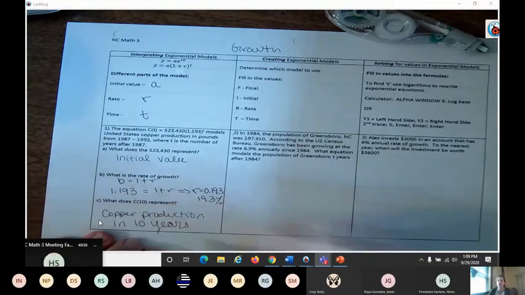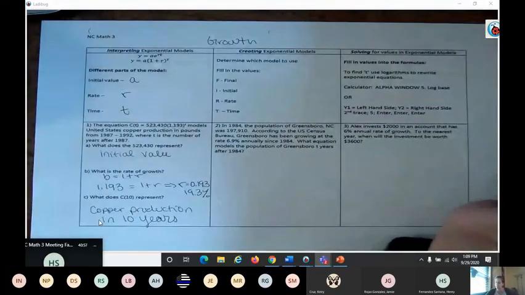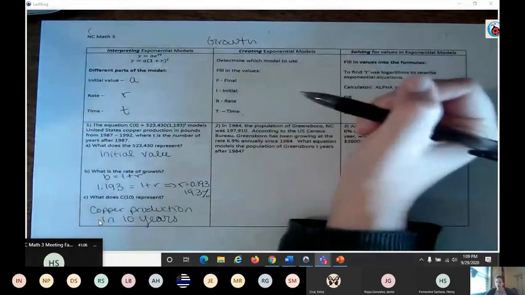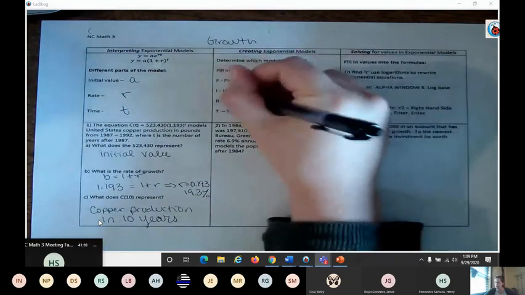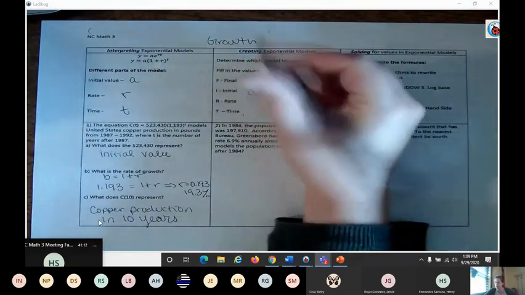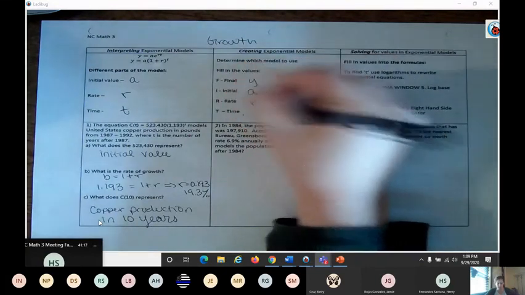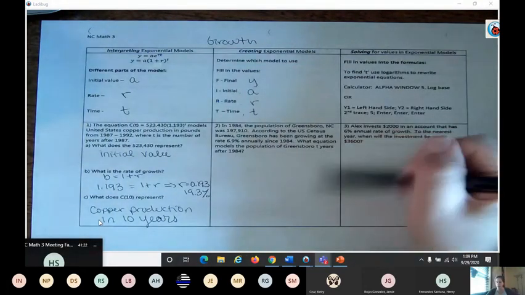I know that I'm going so fast through this. I will post the video so you can pause it and go back through as slow as you need. Okay. All right. FIRT is what I've asked you guys to identify for these problems. The F is the Y value. I is the initial value or the A in this equation. The rate is your R and your time is your T. And we're going to do an example with that right here.